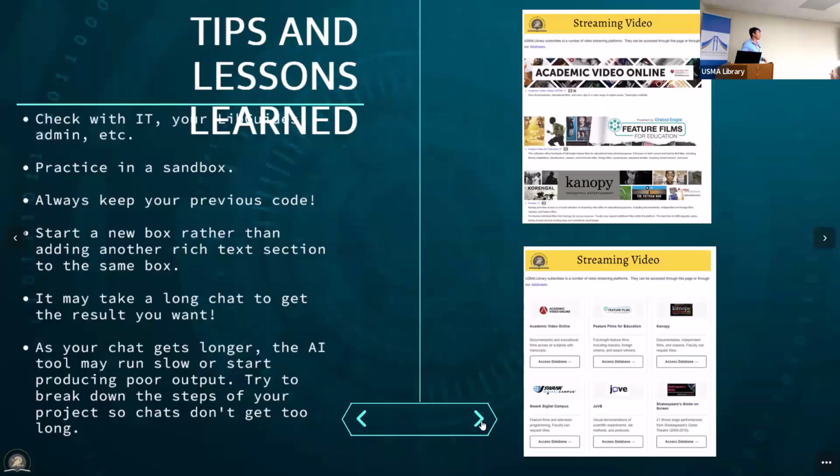It's going to run faster. It's going to be less confusing. You can label them so you can find them later. It really is a good idea to take these little projects and keep them separate.